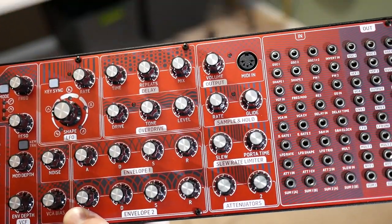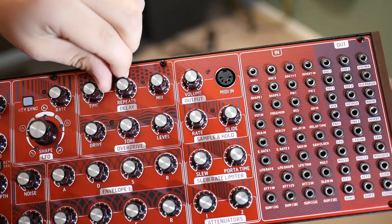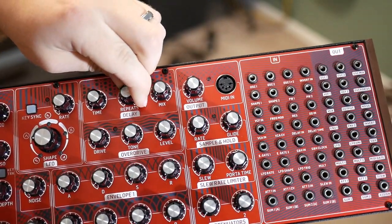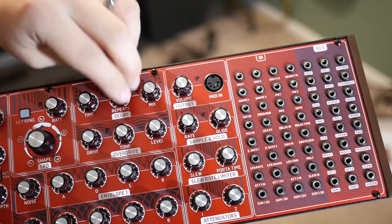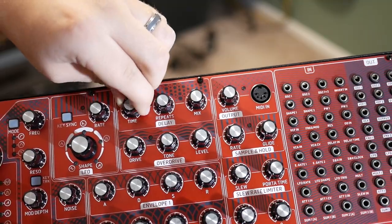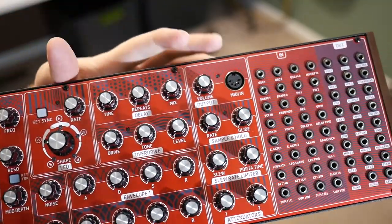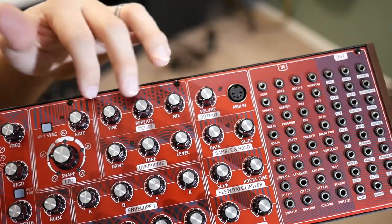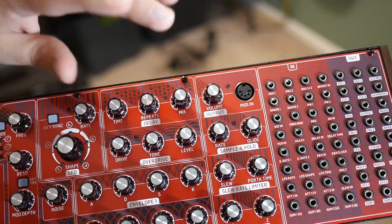We do have some effects on here. We have delays, which we can affect. Repeat is also feedback. It's how long the sound will be playing after it first goes in. The time is how quickly it takes until the delay has a slap back. And then the mix is wet dry. How much do you want to hear the delay in the dry sound?